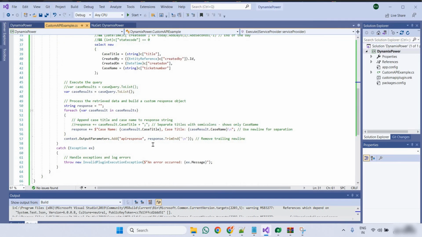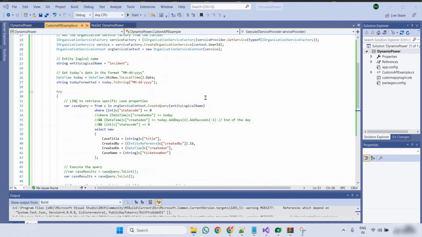So right now we are returning just the string. Now let's say you want to use objects, and you want to return them in JSON format because that may be used for other purposes. For that, we can simply build and return the response objects.